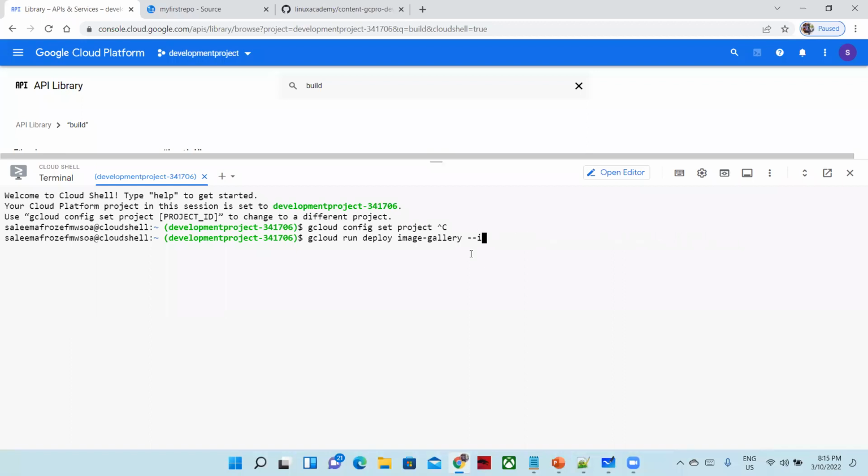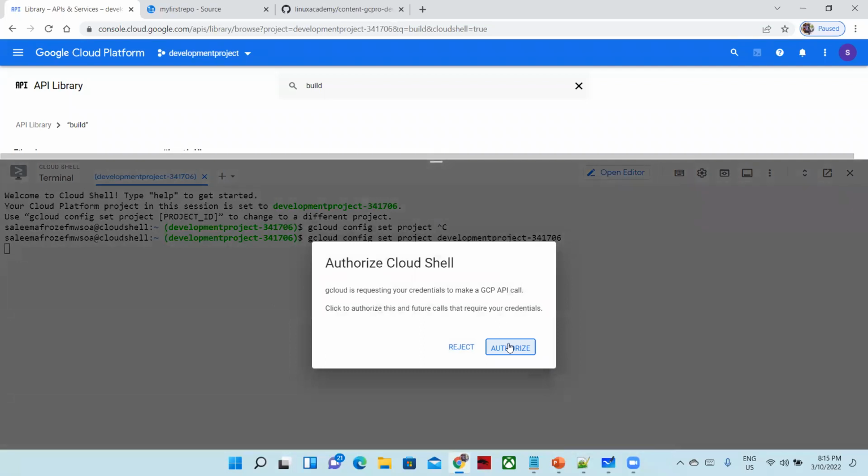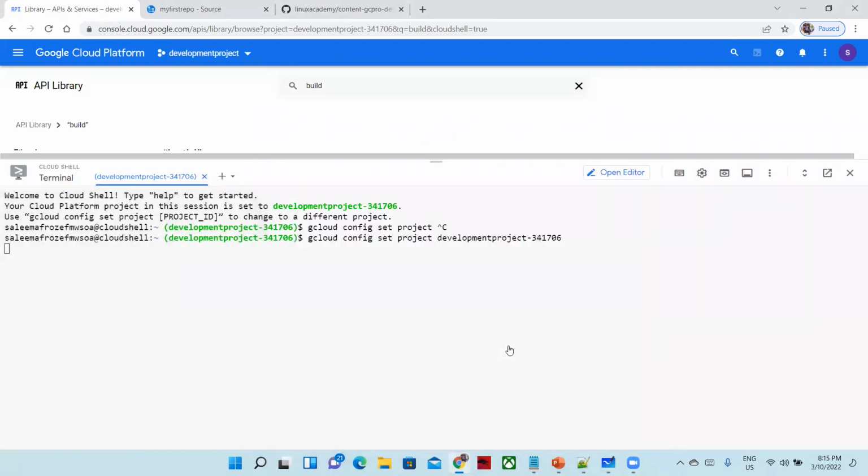I'm just setting my project because wherever something is supposed to be deployed, we need to set that project property, right? So gcloud config set project, then right click, paste. It will update this property and authorize, because it is taking my subscription username and password behind my API. That means this Cloud Shell window will recognize that whatever we are doing here has to be applied under this particular project. Because we have 2 or 3 projects.